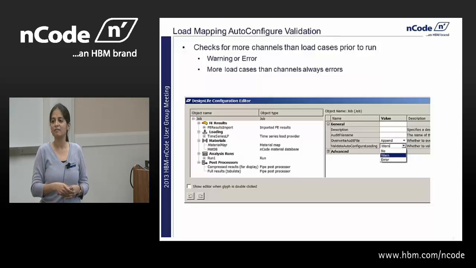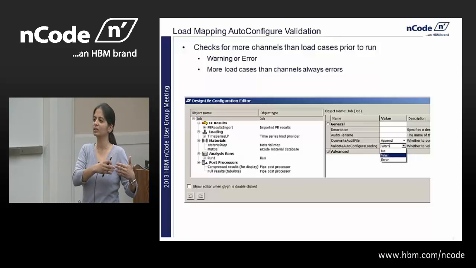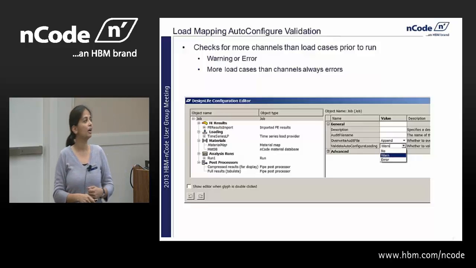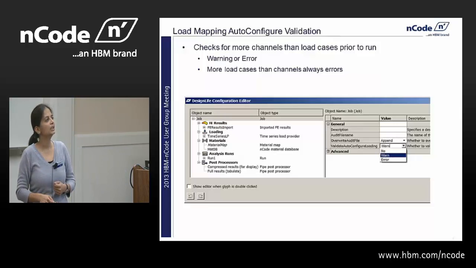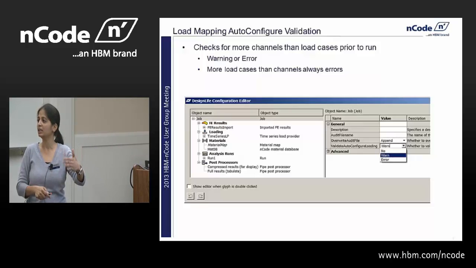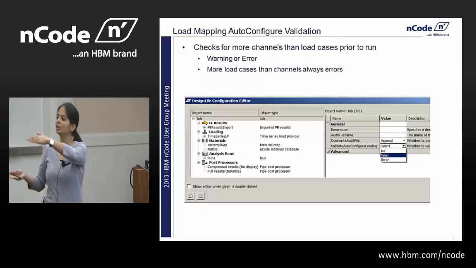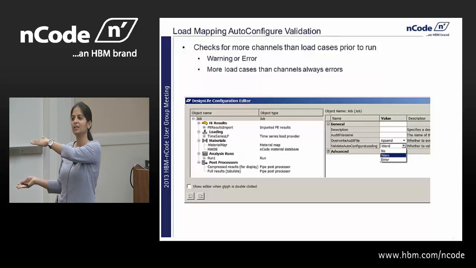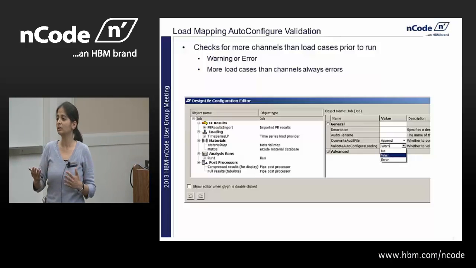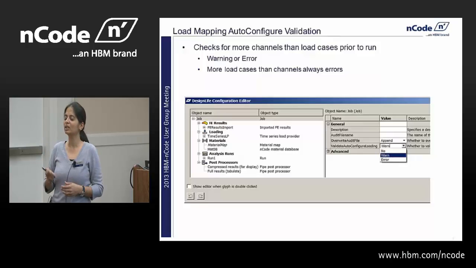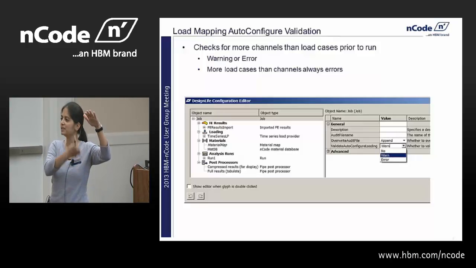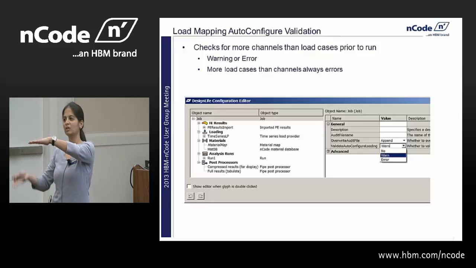So if you have more channels than your FE load cases, there's now a new check in the load mapping form that can be set to two options. You can either ask the software to warn you, saying you have 10 FE subcases but 11 channels in your time history, or you can have it error out, saying there's a mismatch between the mapping. The reason that is important is because the order of the FE subcases gets mapped one-to-one with the order of the channels that come in from the time series. And that's the default mapping.